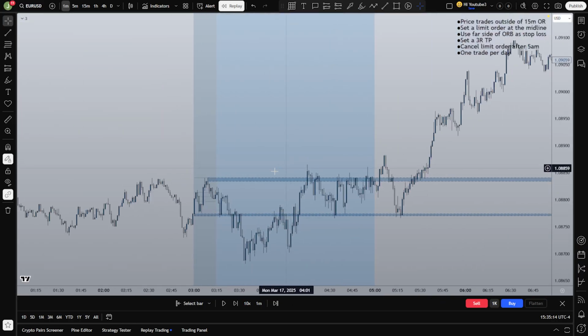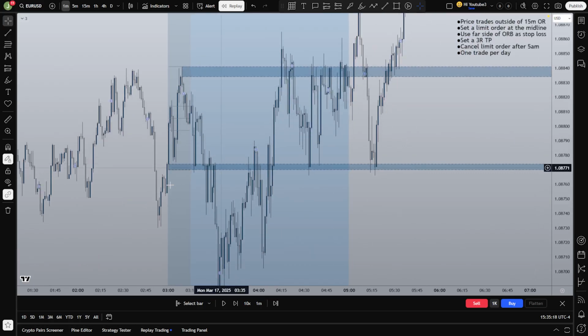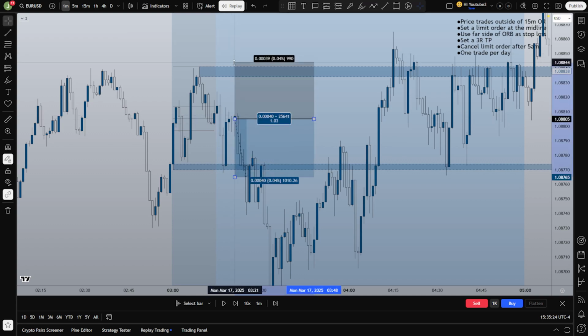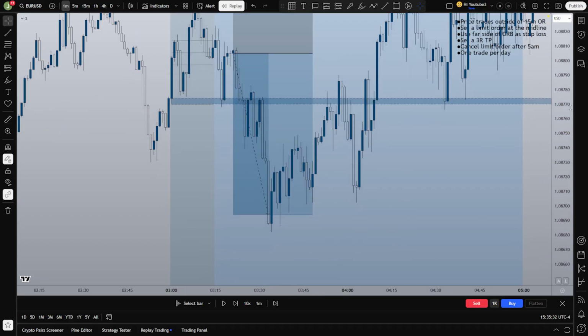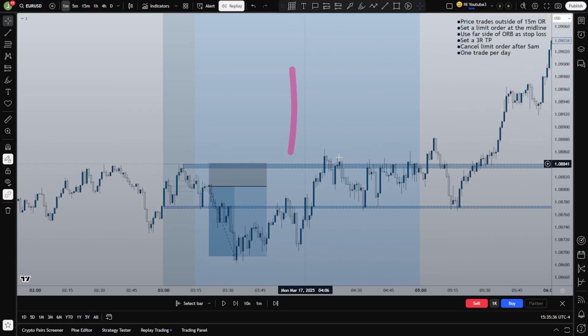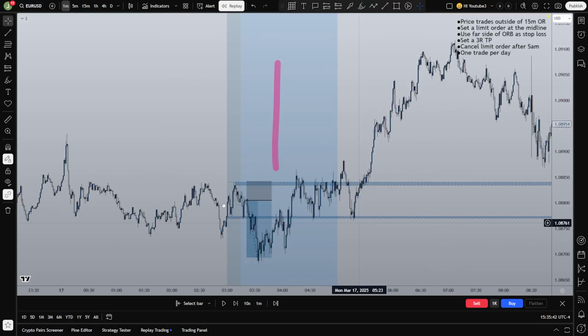All right, here on March 17th, we have a bearish breakout right here. And the basically instant retracement tags us in right there. Let's see if we get a win. Yeah, nice. We get a win with a nice little bit of coverage there before it would have come and knocked us out. So we'll take that. I'm just going to mark this a bit bigger so it's easier to see when we're tallying it up later.